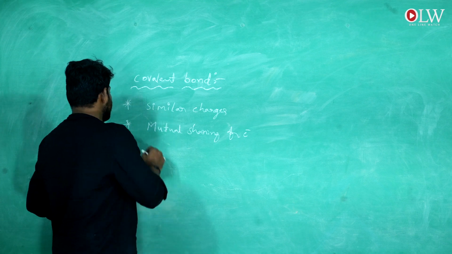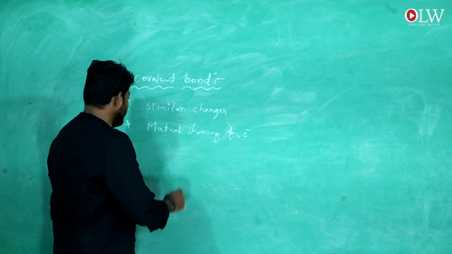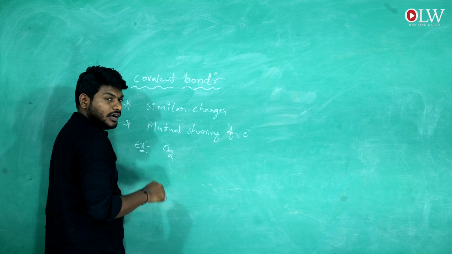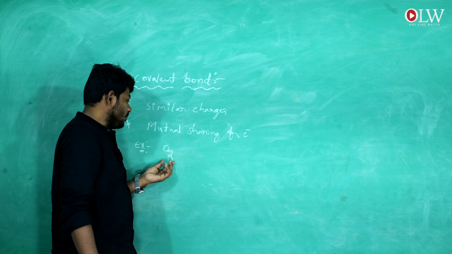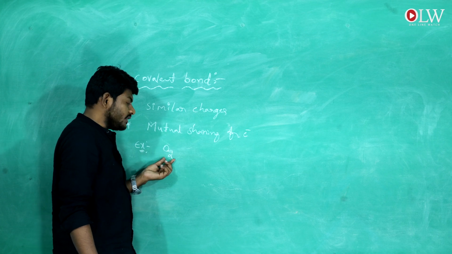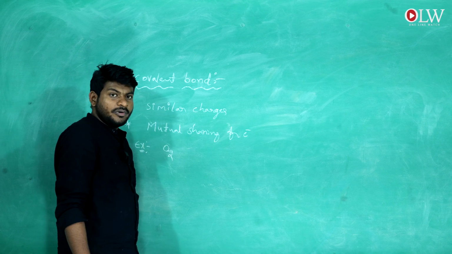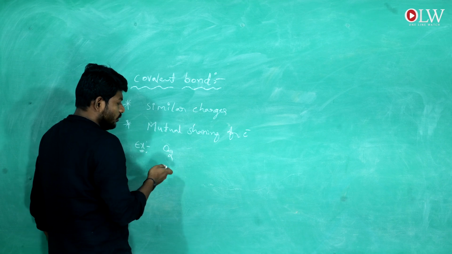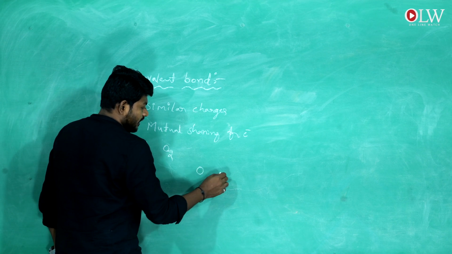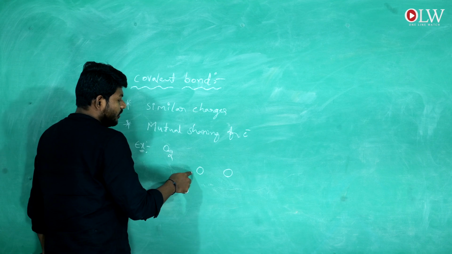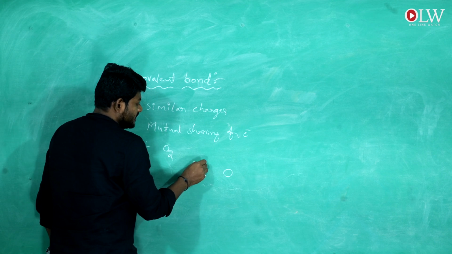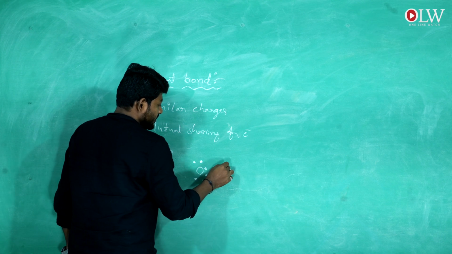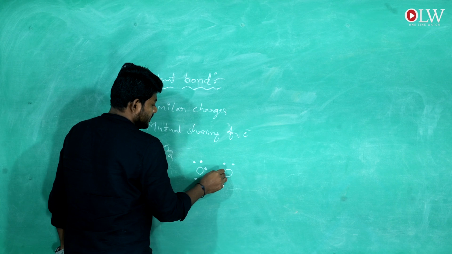Now see how these two rules are applied. I am taking one example: the O2 oxygen molecule. How is the O2 molecule formed? For the formation of O2, I will tell how the covalent bonds are formed in this example. See, two oxygen atoms are there, this is one and this is another one. We already know oxygen contains 6 valence electrons in its outermost shell: 1, 2, 3, 4, 5, 6. This oxygen also contains 6.